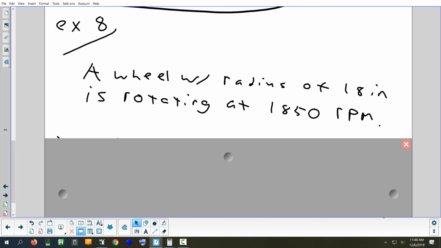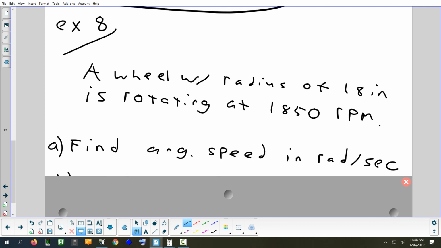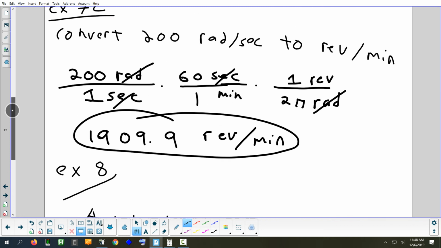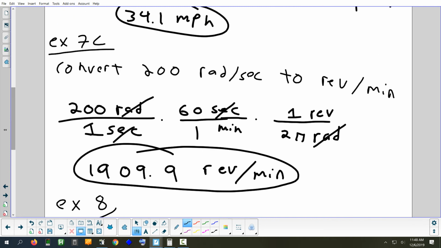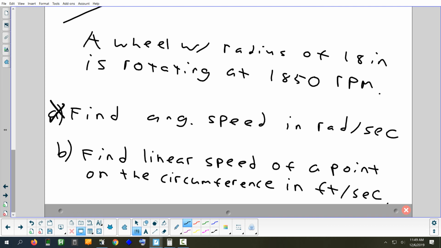All right, so last problem we're going to look at had two parts. I just want to do one part because part A we've already done. So I'm going to skip part A. Part A is converting revolutions per minute to radians per second. We basically just did that here. We converted radians per second to revolutions per minute. It's just converting back the other way, right? So that part's the same. The part that's different is part B. We want to convert the angular speed to a linear speed.